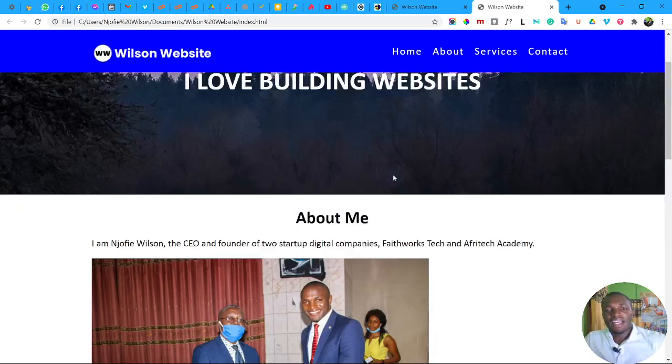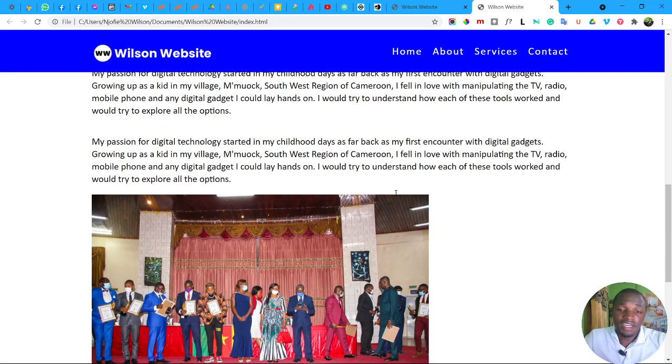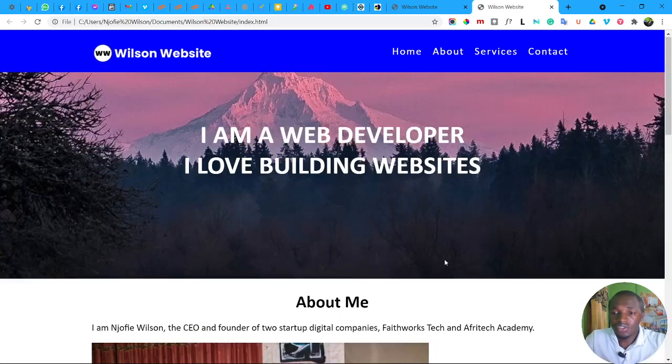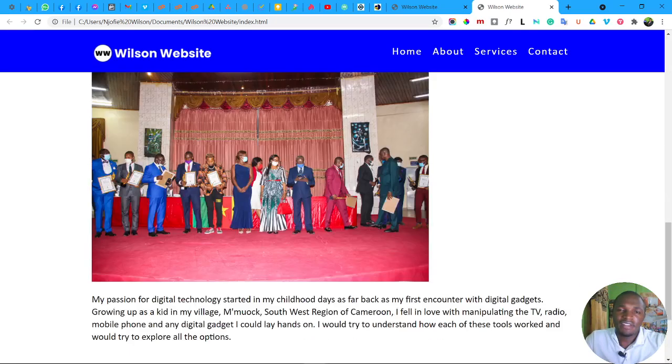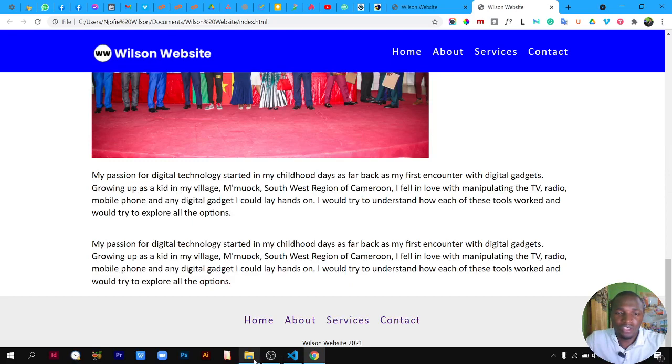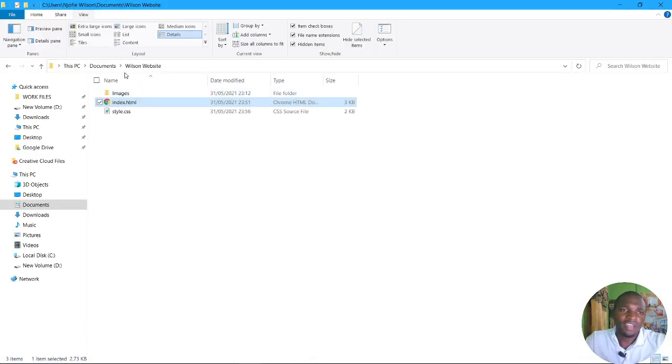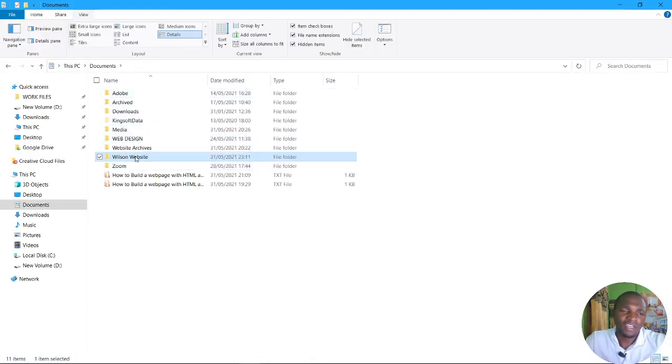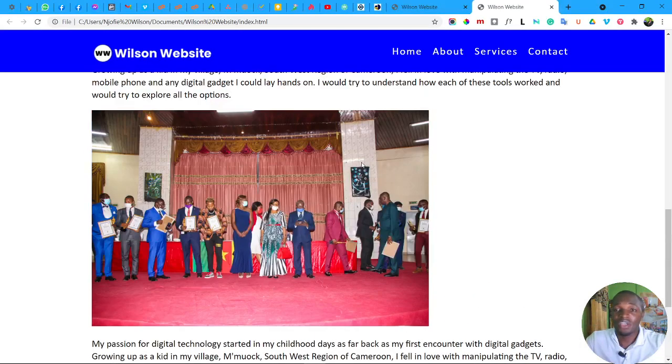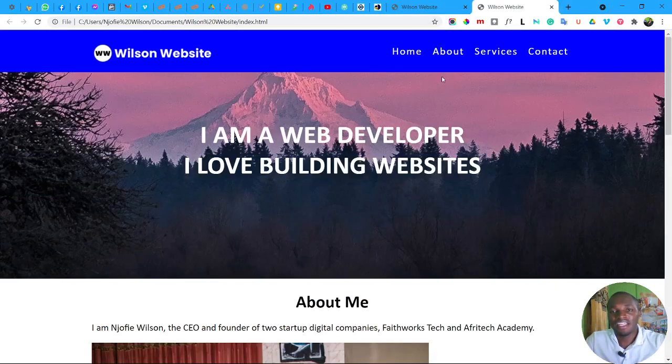So that's basically how we design a website using HTML and CSS. And once you are done with all this, your website folders are still inside a website document. So what you want to do is to purchase web hosting, get a domain name, and then upload that to the web server and link to your domain name, and your site will be live on the internet. You can create more pages just like this and link them together.